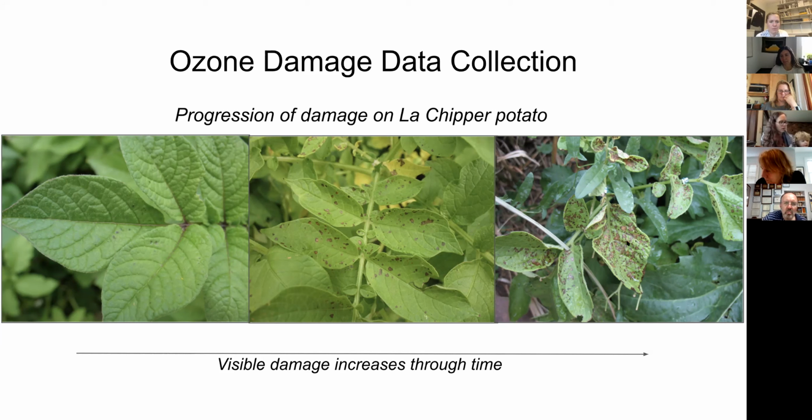And then towards the end of the growing season, this last photo on the right is in September, and you can see that the damage is pretty extensive on these potato plants. When I was first looking at the ozone damage on the potato plants, these spots were much bigger, so it didn't look as obvious to me that it was ozone damage. It does look very different on the agricultural species than it does on some of the native or more natural species that we have that are not always cultivated.